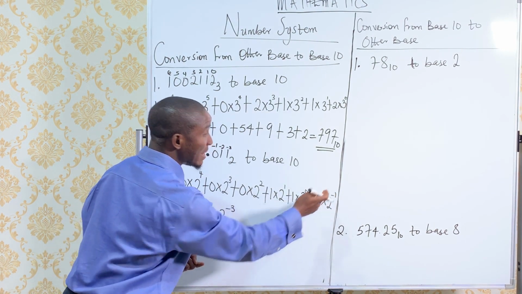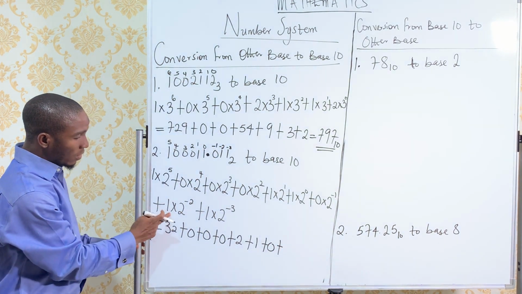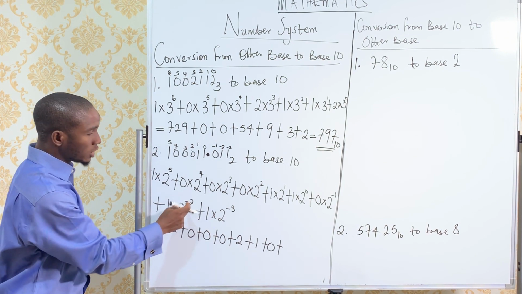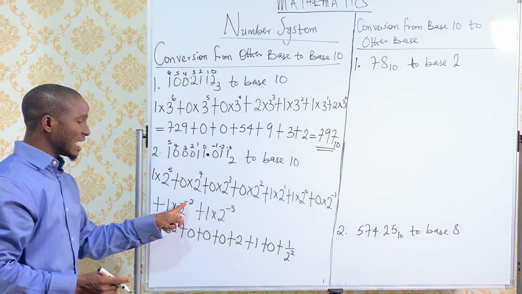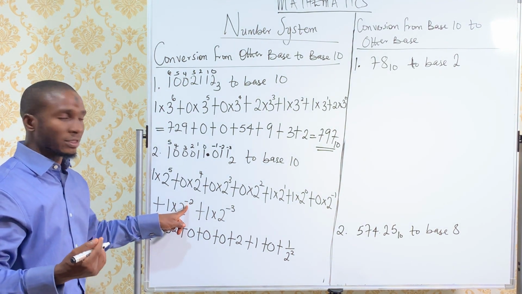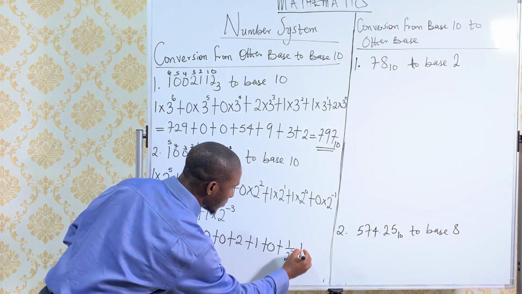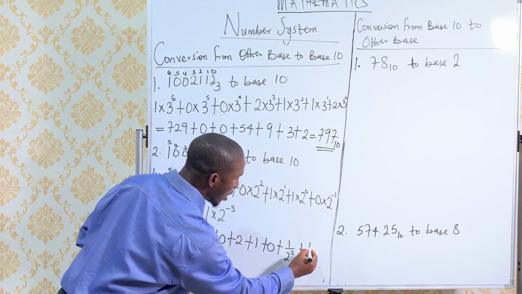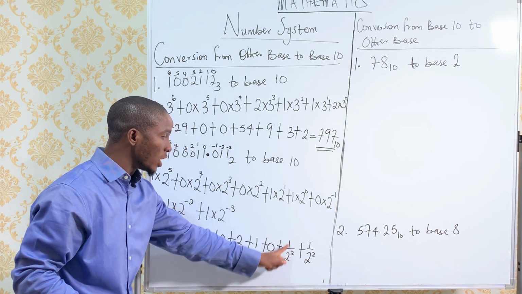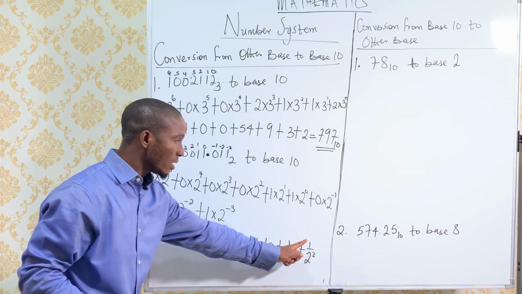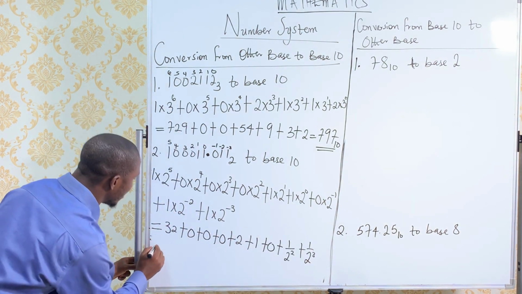Plus 2 raised to power -1 is 1 over 2. Times 0, 0. Plus 1 times 2 raised to power -2. 2 raised to power -2 will give us 1 over 2 raised to power 2. We've treated this in our previous class on laws of indices. This minus will change to 1 divided by 2 raised to power 2. Plus the same thing, this becomes 1 over 2 raised to power 3. 2 raised to the power 2 will give us 4, meaning that this one will be 1 over 4, which is 0.25. While this one will give us 2 raised to the power 3, 1 over 8, which will give us 0.125. So we can add it up.